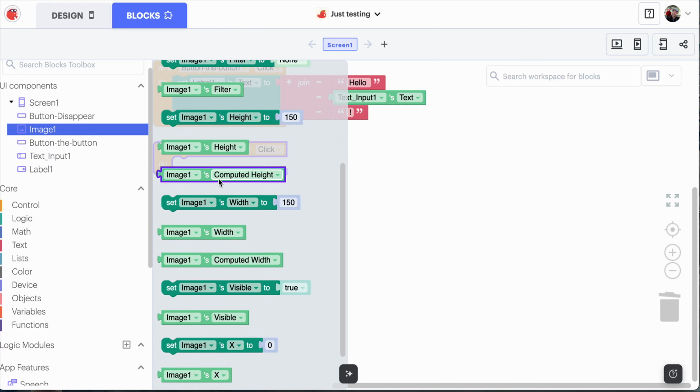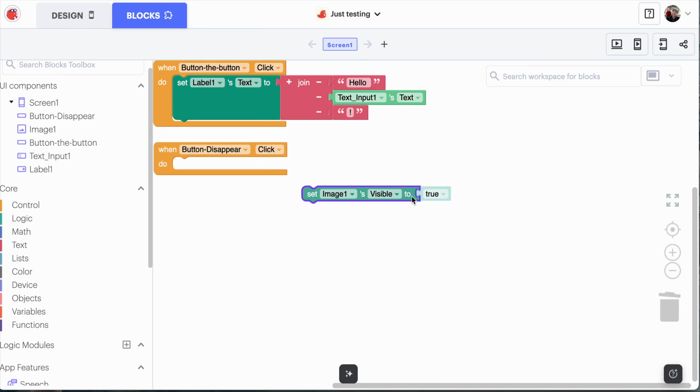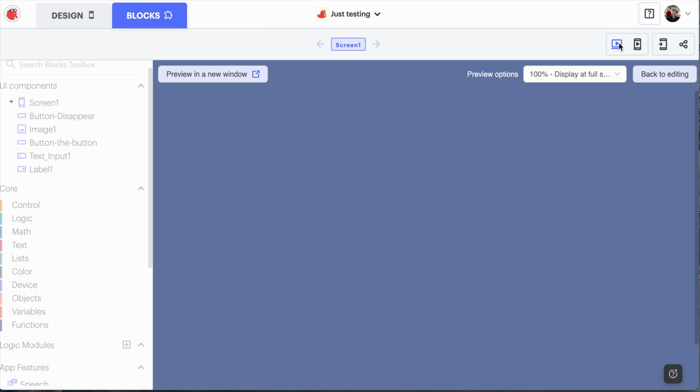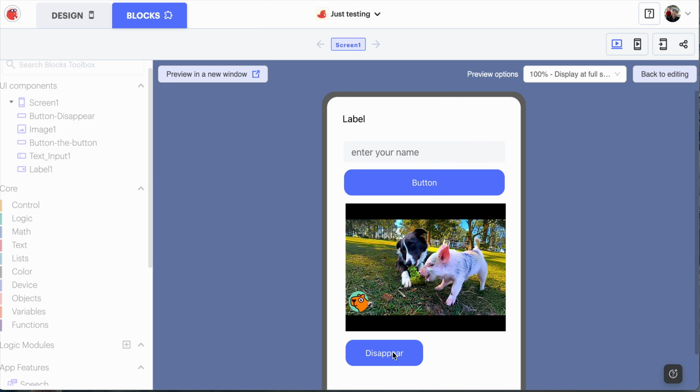But if you keep looking down, you'll see image 1's visible, or set image 1. We want to set image 1's visible to true or false. So right now it's set to true. Let's set it to false. Let's run it and see what happens. When I push disappear, the picture disappears.